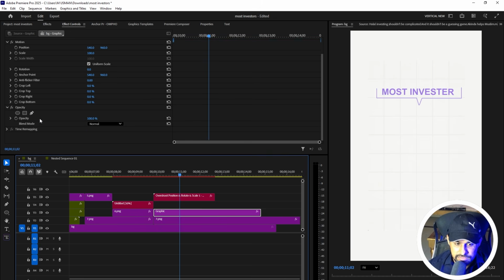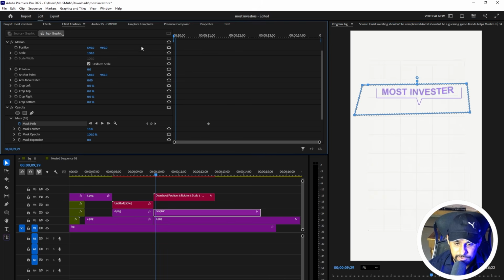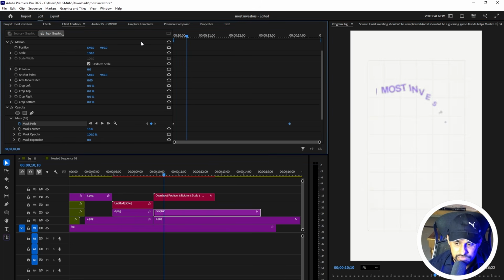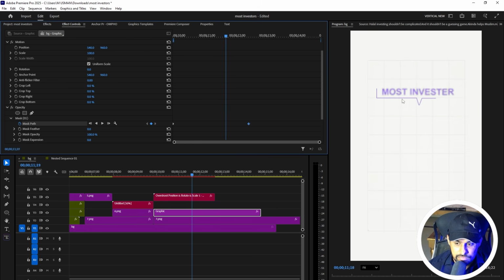Now we have to animate this graph, so I will select the pen tool, and I will create a mask around this layer, like here. I will set up a mask path keyframe, and at the start I will drag it down to this side, so make sure it is disabled, so you can see it will be giving us this look. I can bring this keyframe forward to make it look slower or faster. That all depends on your audio and you. Now this is the mask feather, I will make it 0, so it will give us this look. This is just a focus on how to create this line.